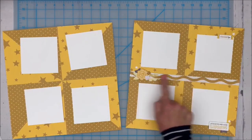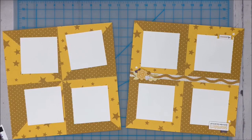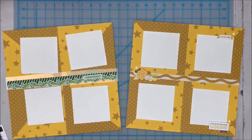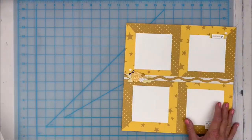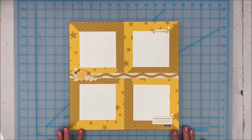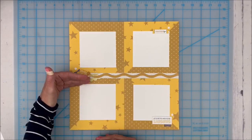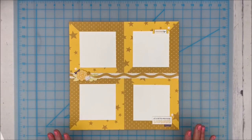And then all I did was add a border across the middle. These are the layered border embellishments, and you can see that I used the gold one, but you can see how fast that would be to just pop one of those borders across the middle. Added a couple of extra stickers, and the layout is done. I always say that 4x4 photos are among the most versatile because you can cut them down from a 6x4 horizontal or a 4x6 vertical. So that is literally a 5-minute layout, and it's going to look great. And again, whether you choose the gold, purple, the red, the green, the blues, one of those colors is going to be perfect for the photos that you want to use with it.